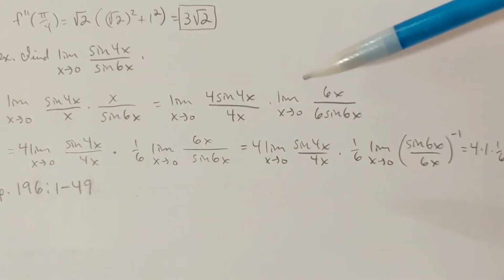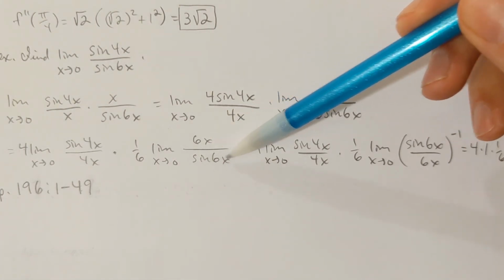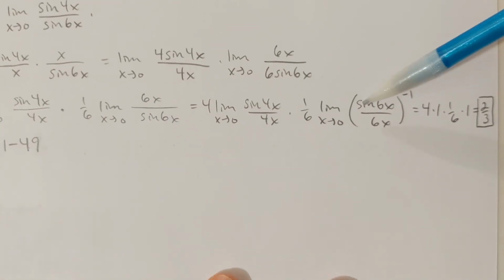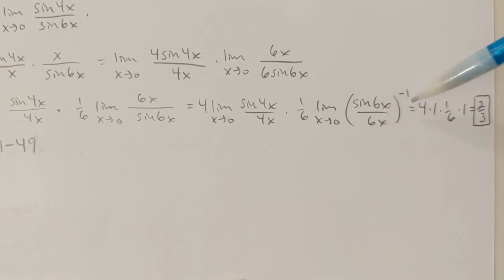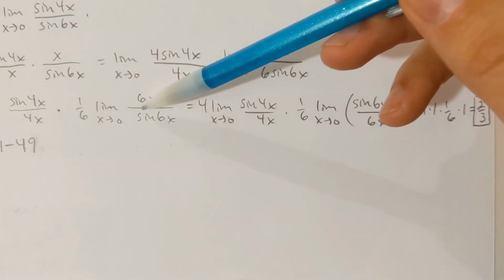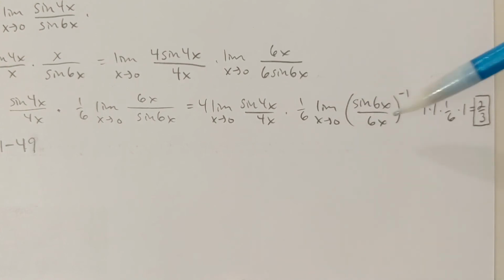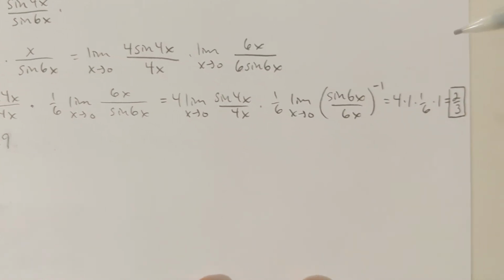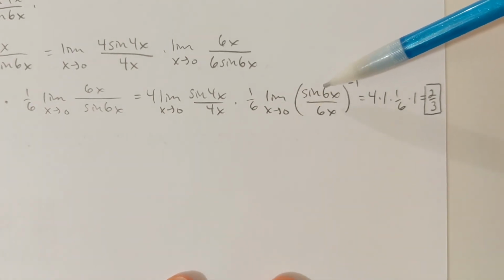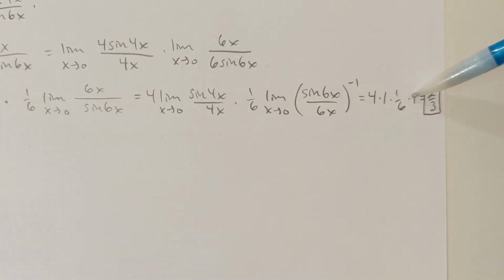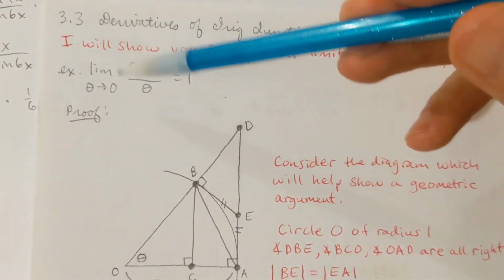Okay, so I've got 4 times 1 times, now with this second limit here, 1/6 can come out of the calculation, and 6x divided by sine of 6x, that'd be the leftover inside the limit still. And if I were to write sine of 6x divided by 6x to the negative 1 power, that would be the same as 6x divided by sine of 6x. Now, the limit of an expression raised to a power is the same as the limit of the expression, whatever that is, and then taking care of the power at the very end. So the limit as x approaches 0 of sine of 6x over 6x, that would be 1, right? Again, I'm using this previously known limit here.